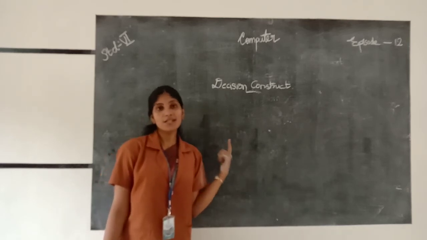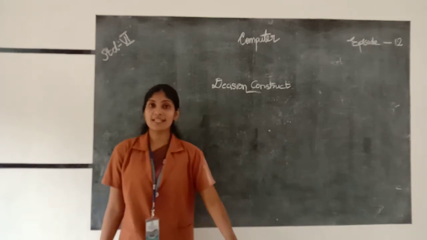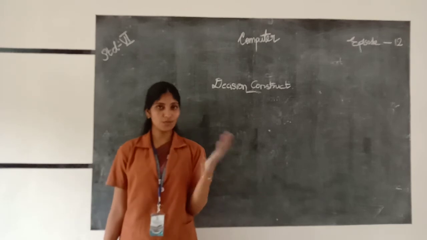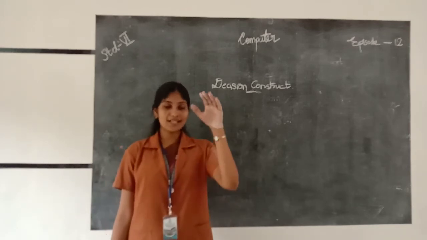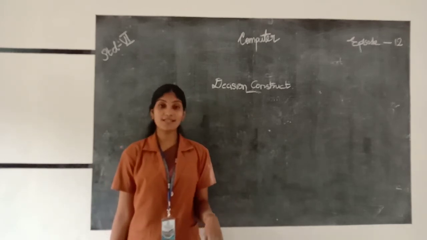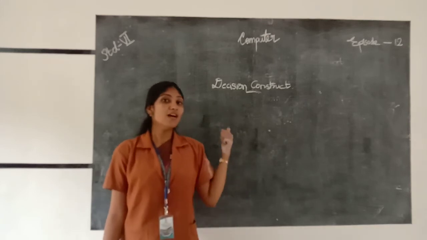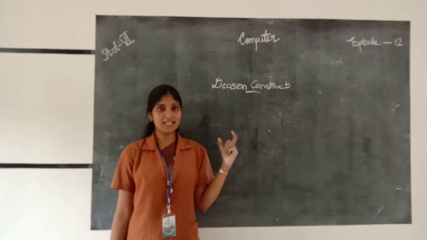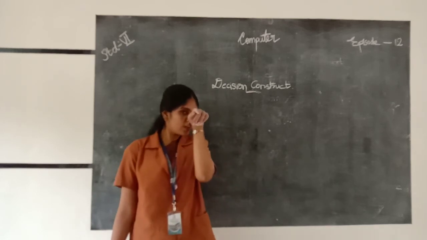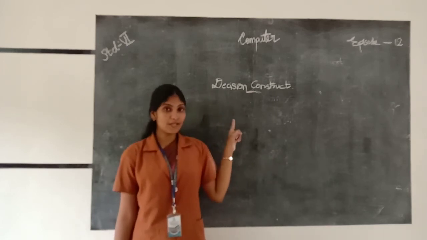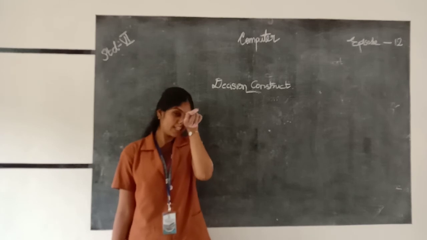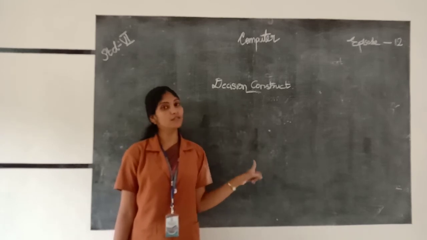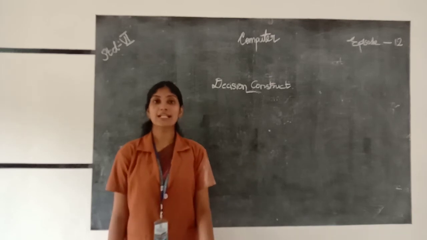In our previous construct like sequence construct, the sequence of statements goes from one statement to another statement. So it's a continuous flow of statements. There is no any other decisions. So in this type of flowchart, it contains a decision box. So can you think? In our previous one, there is no any decision box, right? So in this type of flowchart, there is a decision box.